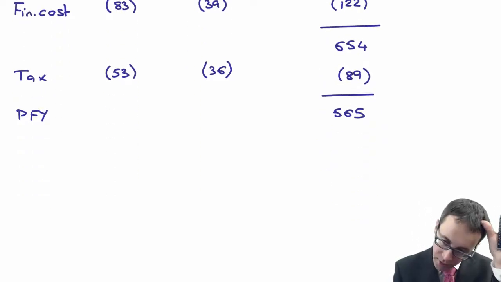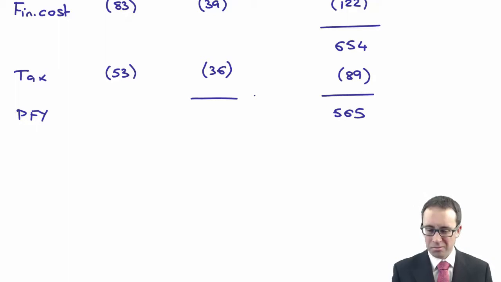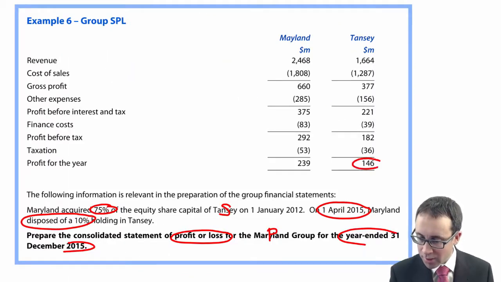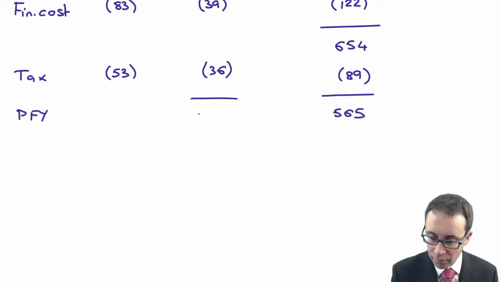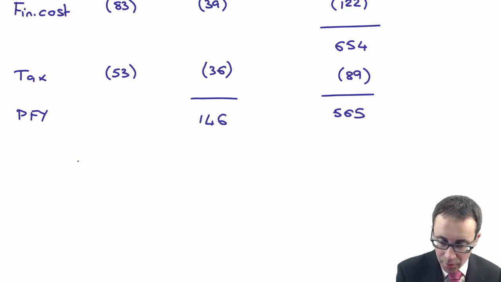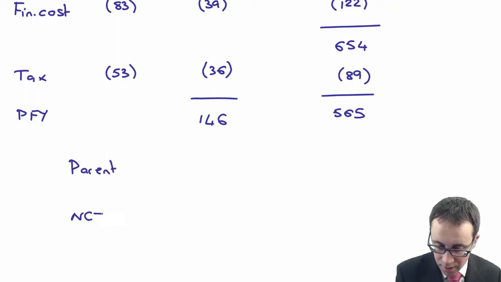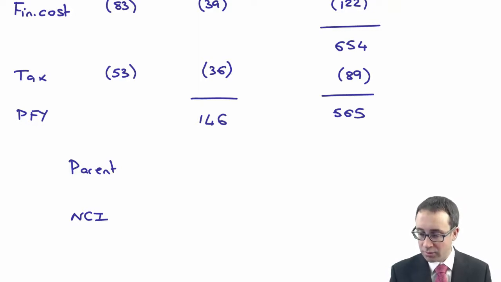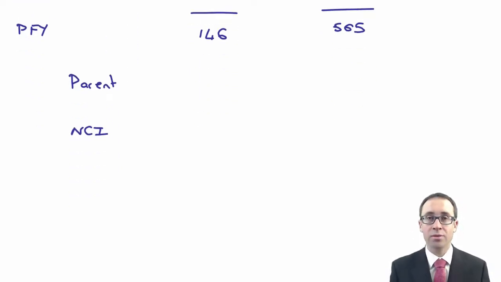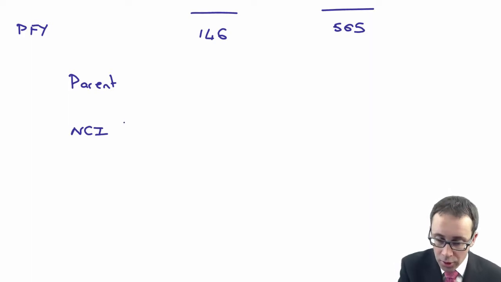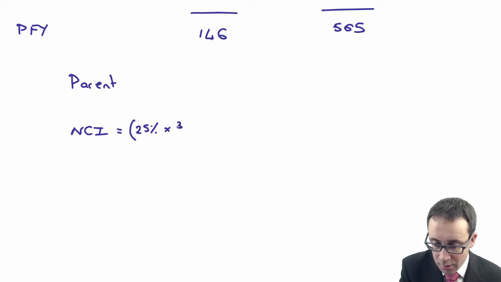What we then need to go through and do there is we need to total up S's column. Well, we don't need to physically total it up because we know what it is already. There's been no adjustment, so it's there, isn't it, as the 146. And then what we need to do is split the group profit for the year into the amounts attributable to the parent and the non-controlling interest, which is finally where we have to do a little bit of work, isn't it? Okay. So what you've got there is that the non-controlling interest was 25%, wasn't it, for the first 3 months of the year. So we will take 3/12 of the 146.